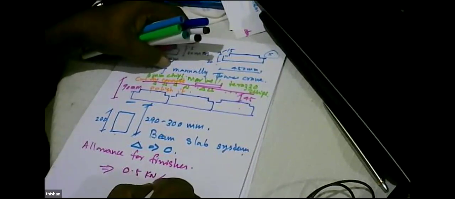So that means we can cut the concrete and polish it. The moment you polish it, you can get a very nice terrazzo finish. And then subsequently, say after a few years of occupying it, you might decide, okay, better to have a tile. Tile is only about 8 millimeters. So what is the allowance for finishes? The allowance for finishes will be 0.5 kilonewtons per meter square. And that is the weight of tile.